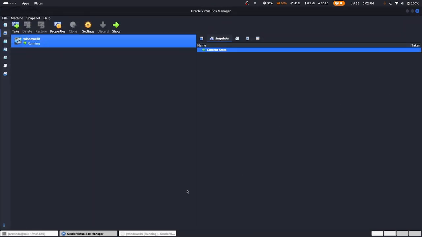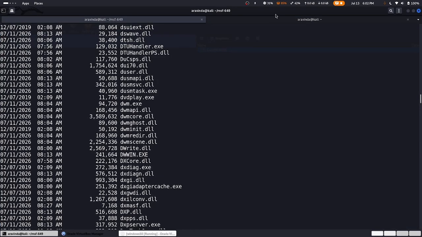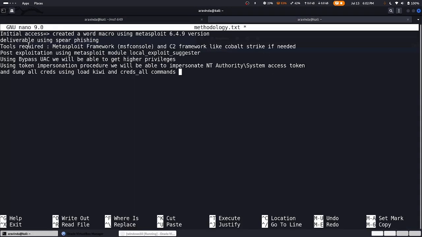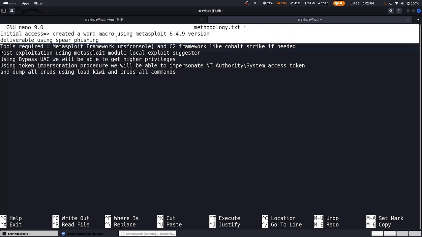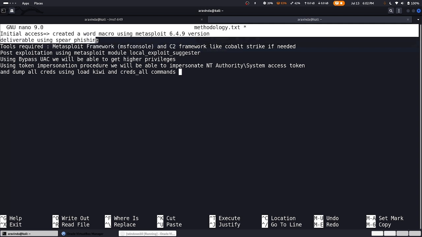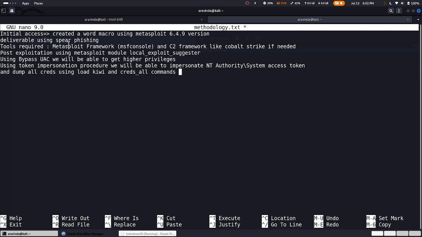If you want to go through the methodology again, I'll go through it again. For initial access, we created a Word macro using Metasploit 6.4.9, which was deliverable by spear-phishing. We just used an Invoke-WebRequest, because we did not do the spear-phishing technique.